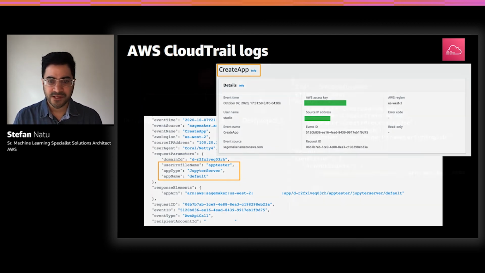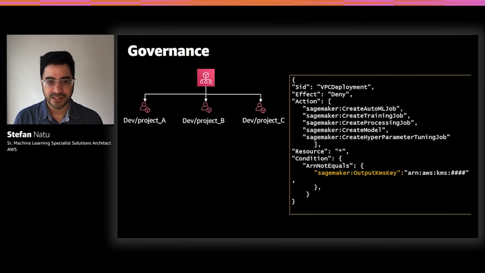Now, while we've discussed a number of security controls around protecting data for individual ML workloads, what happens when you scale to multiple accounts in multiple regions? Service control policies apply at the level of AWS organizational unit, and therefore all accounts within that OU can inherit a service control policy, which then defines the maximally allowed guardrails that all AWS accounts within that OU can inherit.